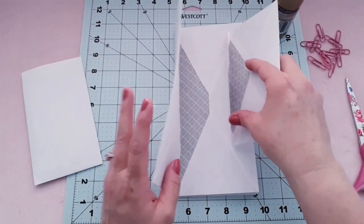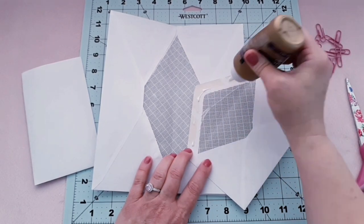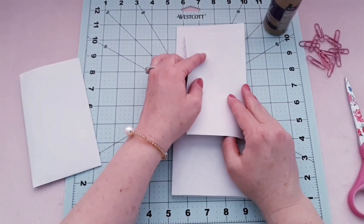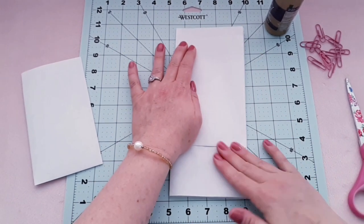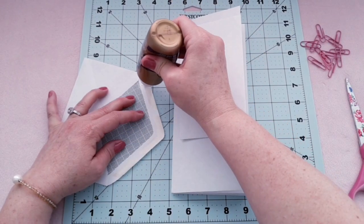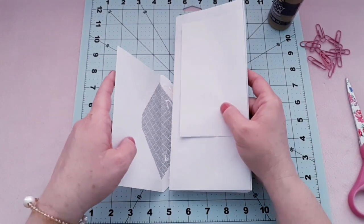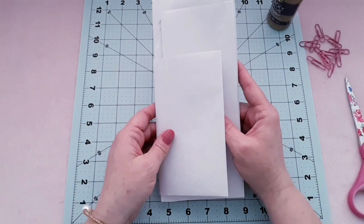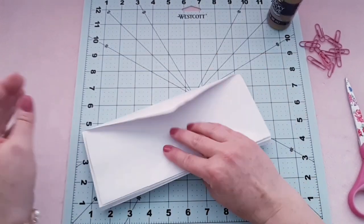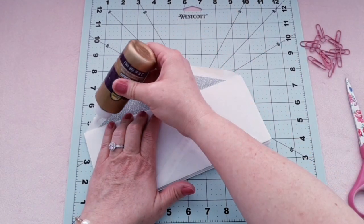All right, so let's go ahead and glue these down. Oh yeah, this is so fun. When I was playing around the other day, I was like, oh, this is so fun and so easy. And then this one's going to go back here. Make sure the tuck spot's at the top. Now, I've already pre-cut the papers, but it's very simple to match up the papers properly. Alright, let's go ahead and glue this one down to the back.